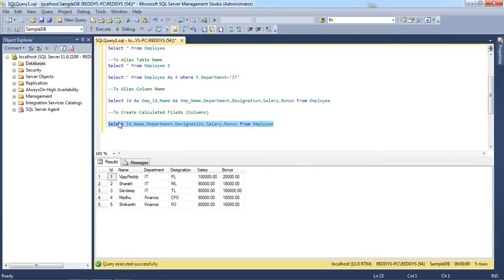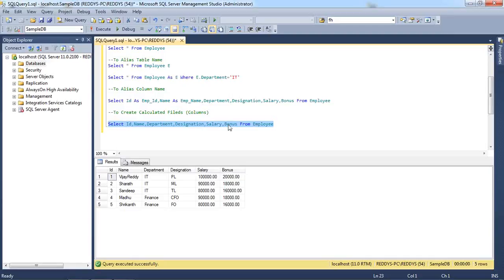Now my client asked me to get the data along with the net salary, where the net salary is the combination of salary plus bonus. If I add salary plus bonus, you'll get the net salary.